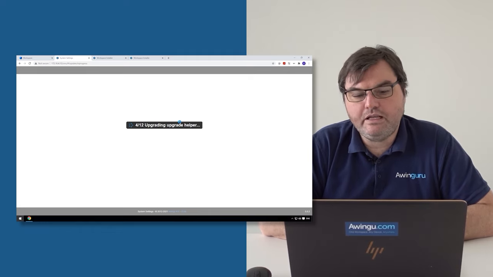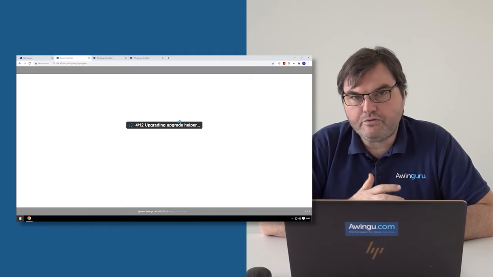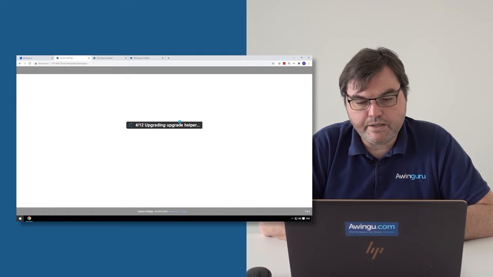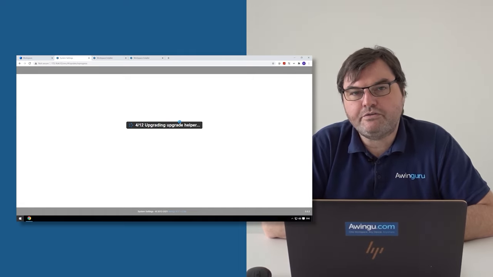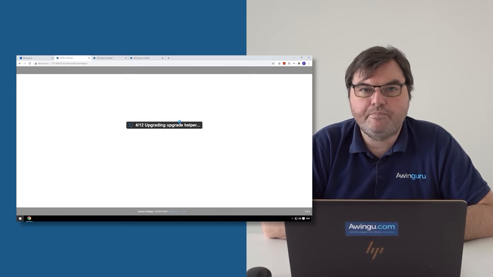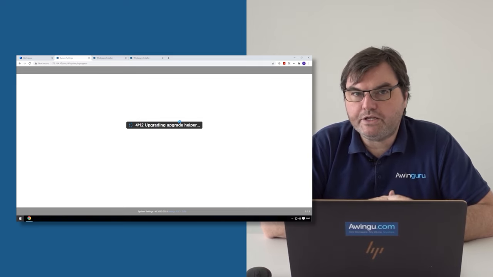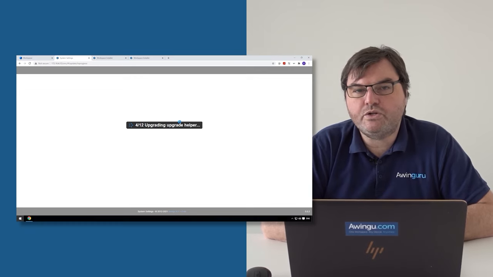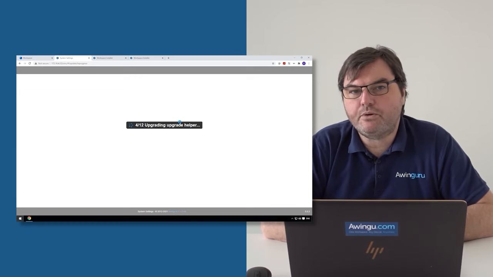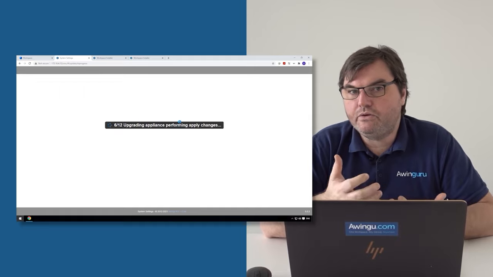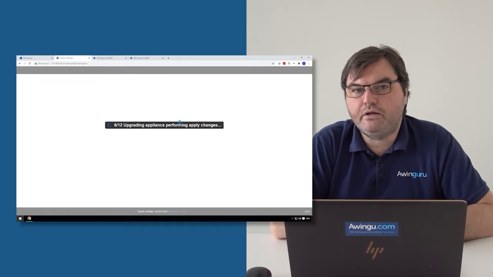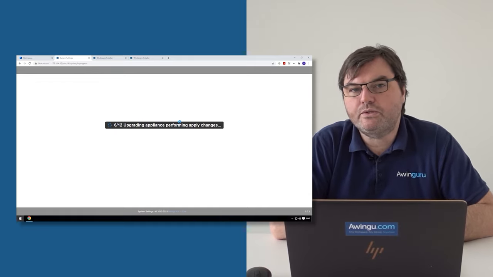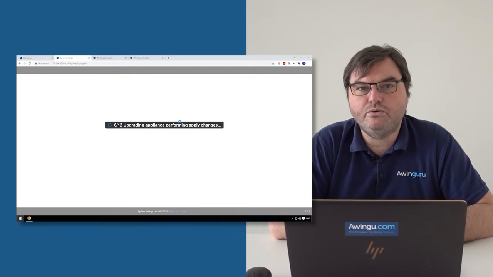Just leave it up and running. Step 12 of the 12 is again the longest one, so be patient. But normally after this has finished, you will have a three-node Awingu setup. The configuration will remain a single system, so you will only need to do the configuration once. That will be automatically propagated to the other nodes. Same thing for the auditing. Everything will be seen from a central view. The only thing you still need to do yourself is then put a web load balancer in front of Awingu so that the three nodes, in my case, can be used all at the same time.